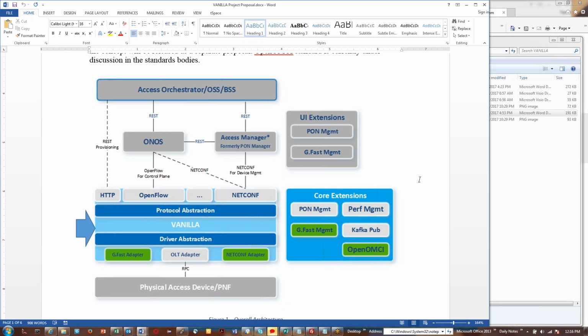Yeah. So like Blaine said, we've been talking about this for a year. I'm not wed to either name, vanilla or Volta or whatever. That's fine by me. I think it makes absolute sense that we extend it to G.fast. I would even argue that Volta should be extended beyond access and actually get into fabric stuff, but that's a much larger story for the future. But yeah, I'm totally in favor of this.